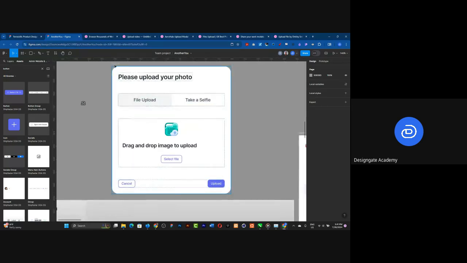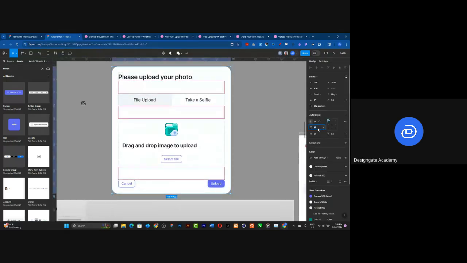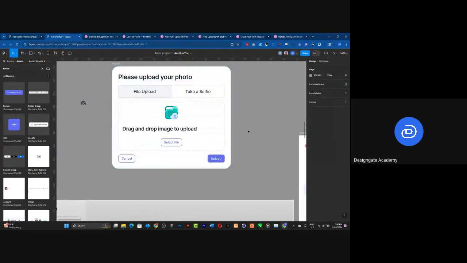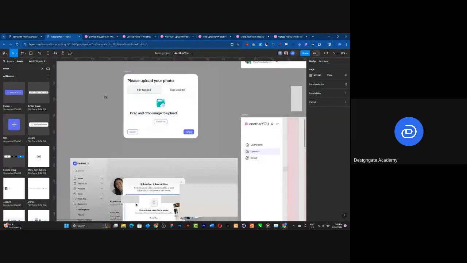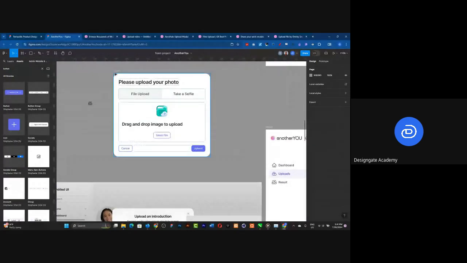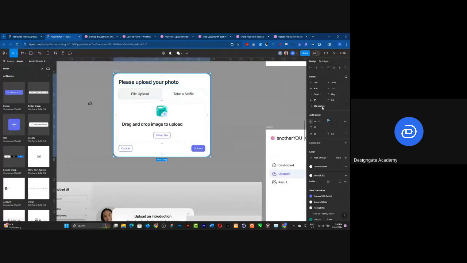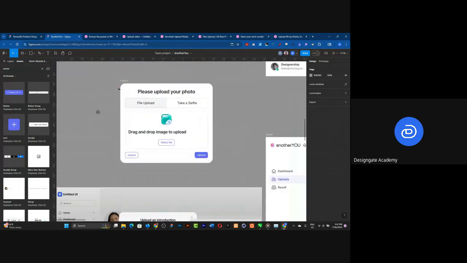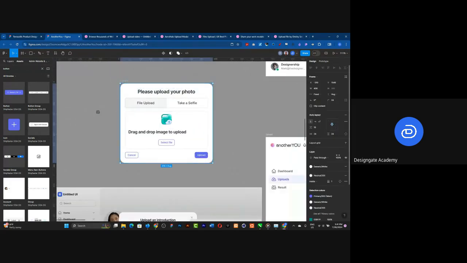So I select this now. The space between is quite much. I can do 16. 16 is looking a little bit less. You can see they also use center alignment, so I'll select this and align my own center as well. So I think 16 is a little bit choking. Let me see.